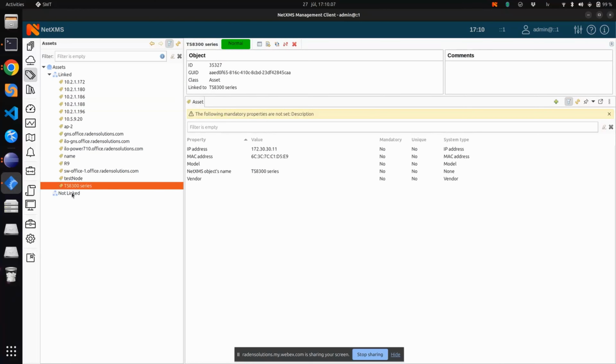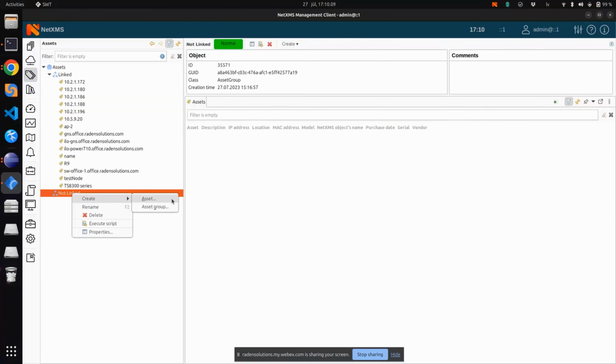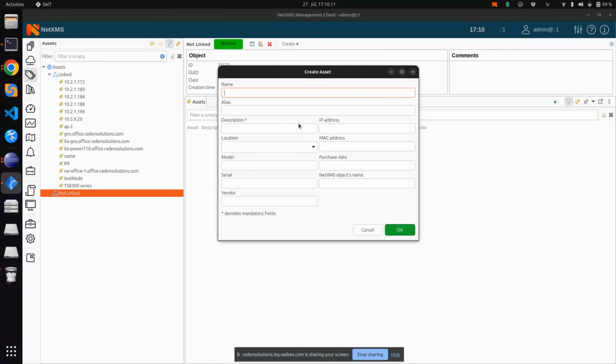Let's create a new asset. So, a new device, we are creating an asset. It has a name and alias as every other object in our object tree. And as you can see, we have all the fields that can be set here.